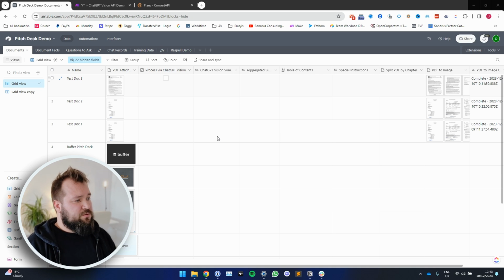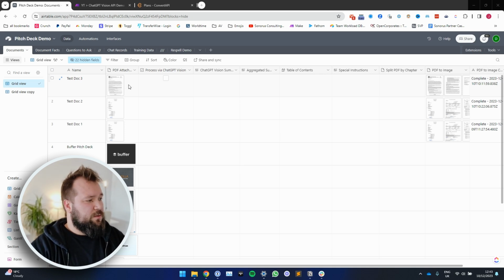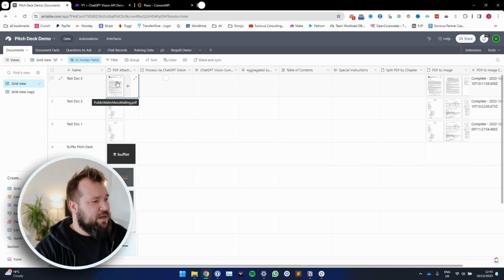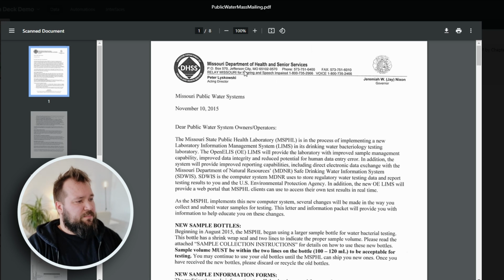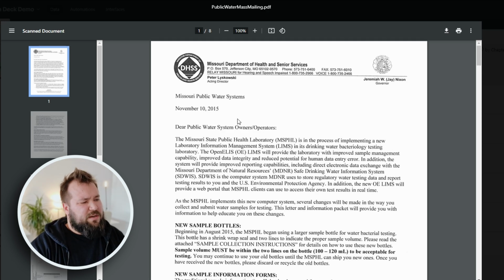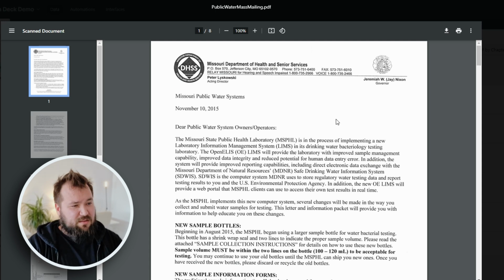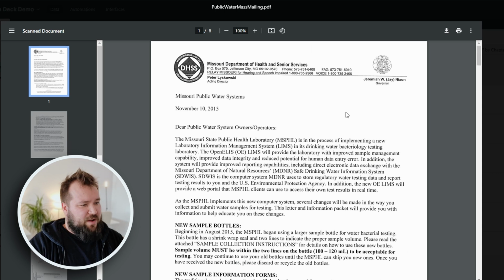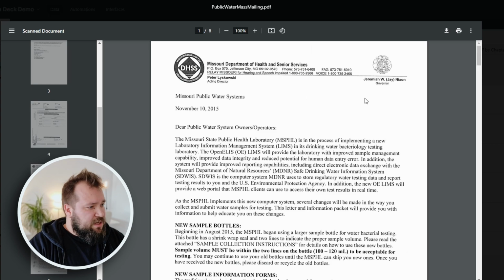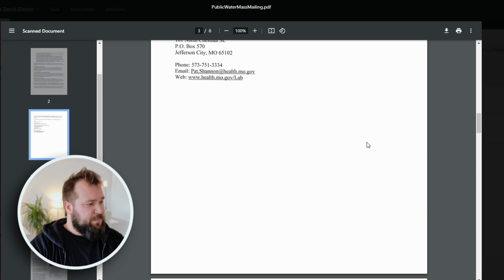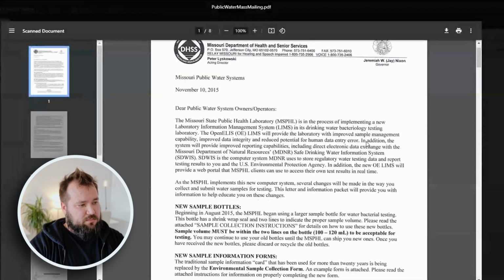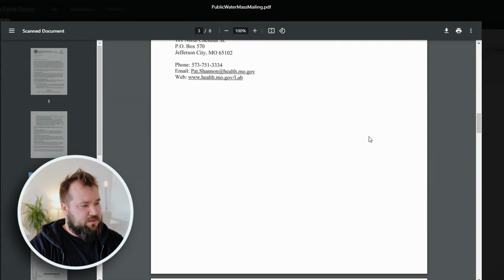So without any further ado, let's take a look at the document that we're going to be looking into today. This is just a document that I found on one of the US government websites. Basically, it's like a public notice from 2015, something about the public water systems. But the most interesting thing about this is the fact that it's been scanned in. So it's a total of about 8 pages. And the first page, and I think up to the third page, that's the letter that they included in that document, in that scan.